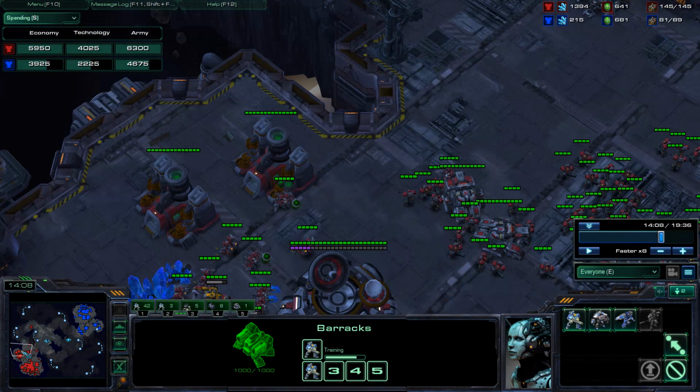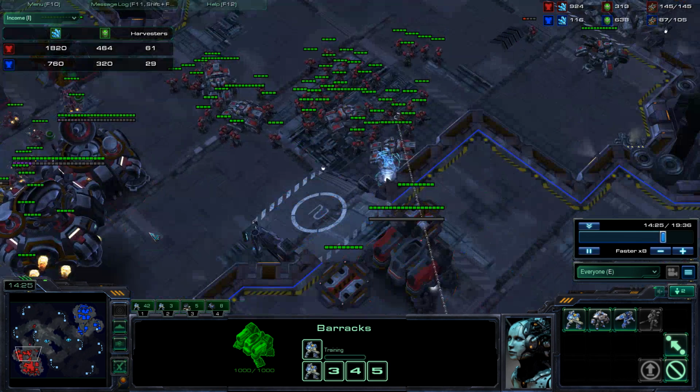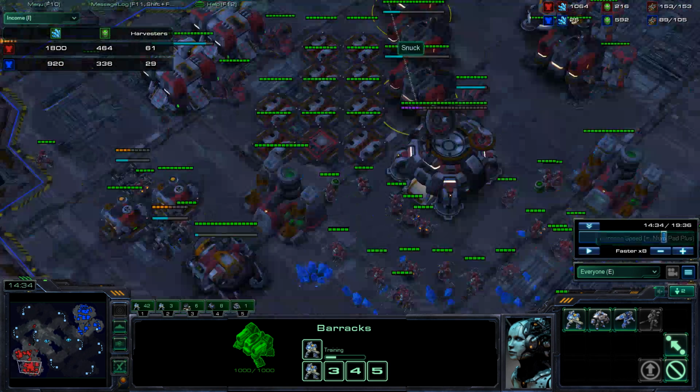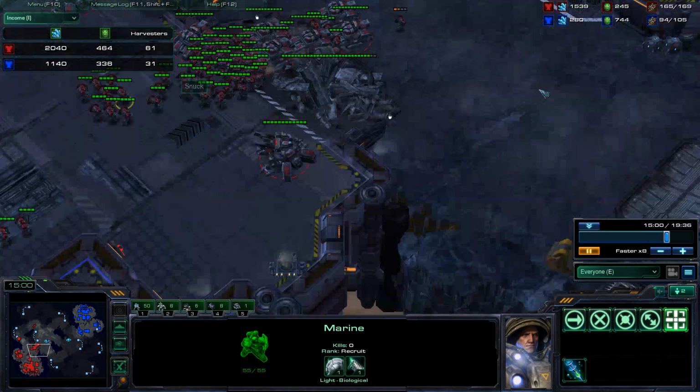Your third command center needs to come when you're approaching 52 workers. You're on 61 now with no third on the way at all. Oh, it looks like you did have a third. I just didn't see it. So this is good. You got that at the right time. You just basically did everything right this game, man. Good job.